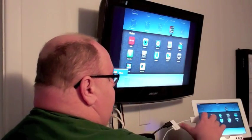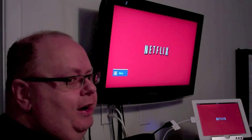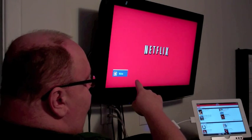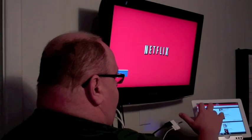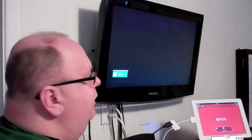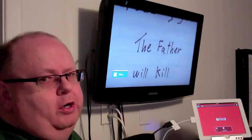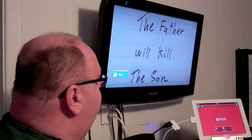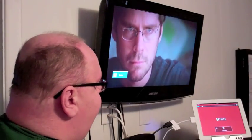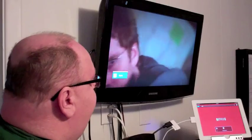Another thing that a lot of people would love to be able to do with this is watch videos. I've got the Netflix app — we tested this and watched video on it. The Netflix app does fill the entire screen because it's coded to send the signal of the video to the screen without showing you the interface. My wife likes to watch the TV program Angel and we had it hooked up to the iPad and watched the whole episode. The video quality is okay — it's not any worse than our Roku box where she normally watches it, but it's definitely lower quality than watching it on the iPad itself. The Apple TV's video quality is much better than this.